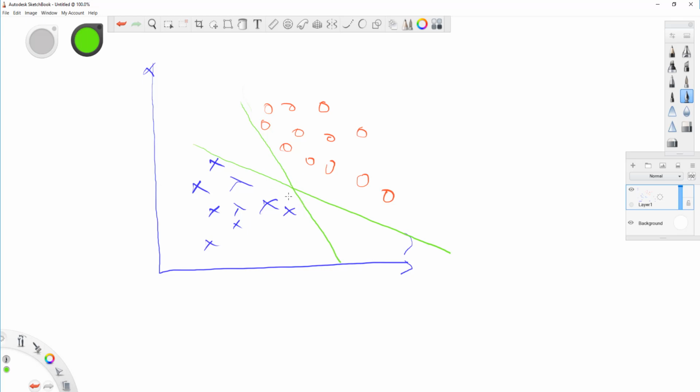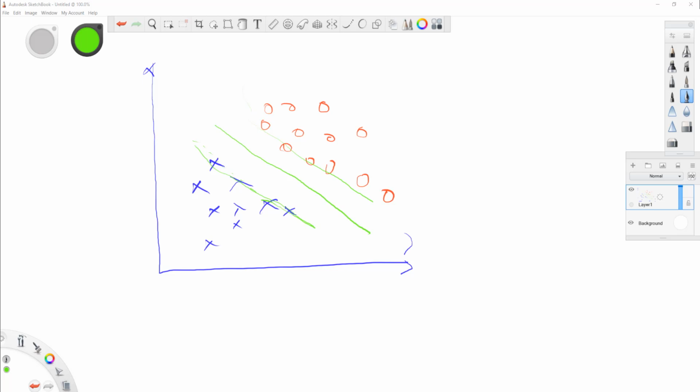And how does it do that? Let me see if I can find an eraser or just go edit, undo to remove those lines. So eventually the hyperplane in this example for support vector machine, let me try to be careful here, is right there, somewhere in between. And then you have this margin right there. Let's say this is the line where this data stops. This is the line where this data stops. So the aim is to find this hyperplane where you have this optimal margin between the two data points.